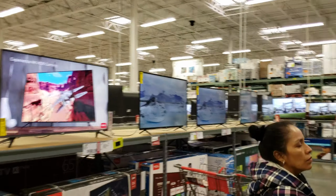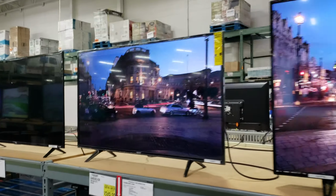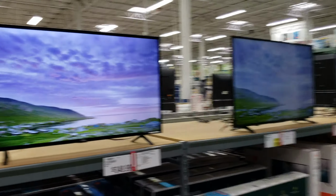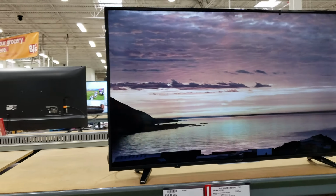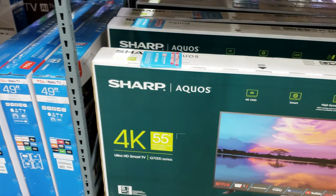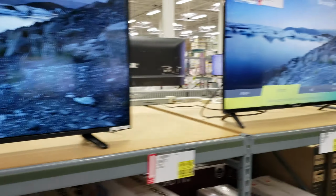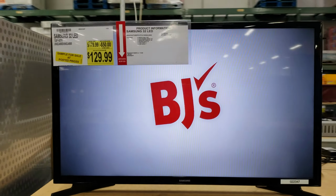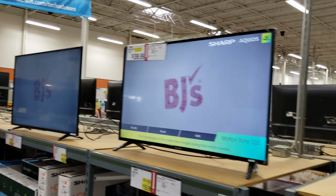But again, years ago, I would come into a Costco or one of these stores, and there would be a JS Samsung. When 4K TVs first came out, this store had high-end Sharp making a comeback, which was an elite brand in 1080p, Sharp Aquos. So again, anything wrong with coming into a store like this? Absolutely not. Just please be careful when you come in.